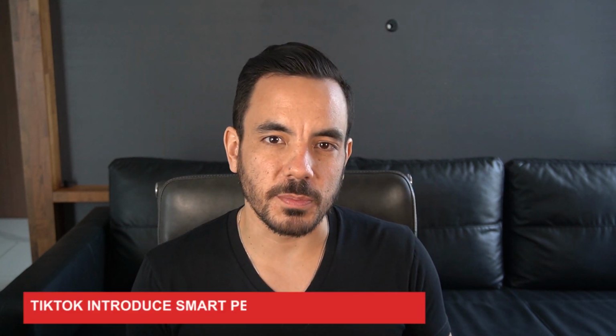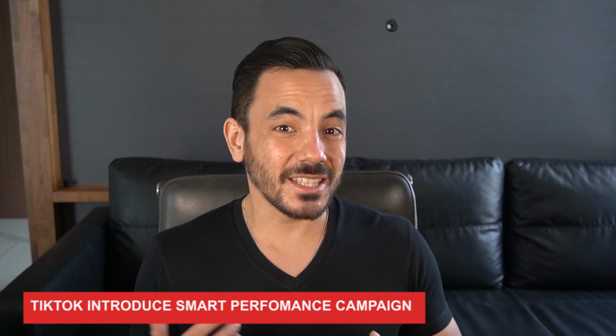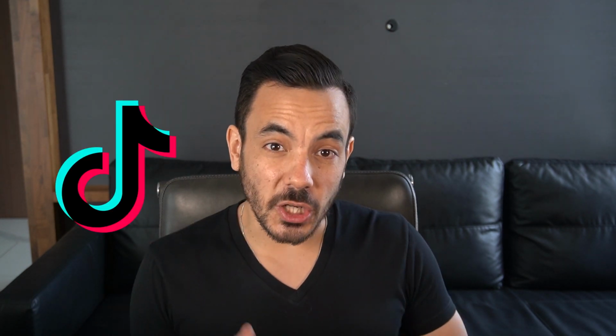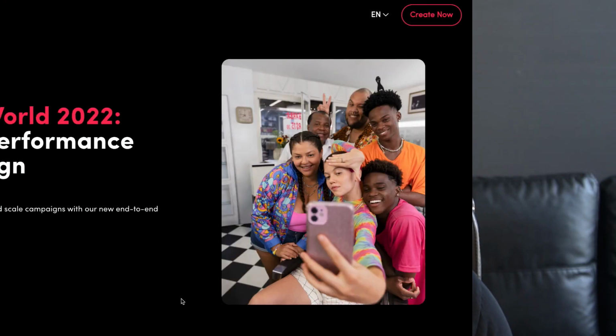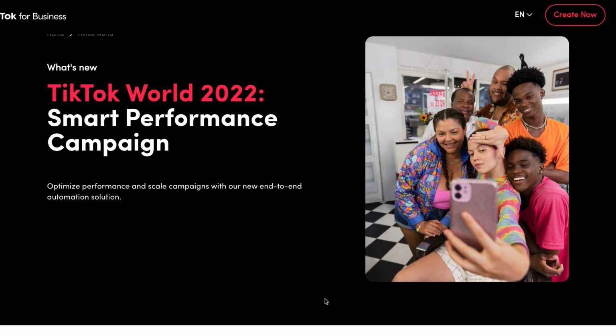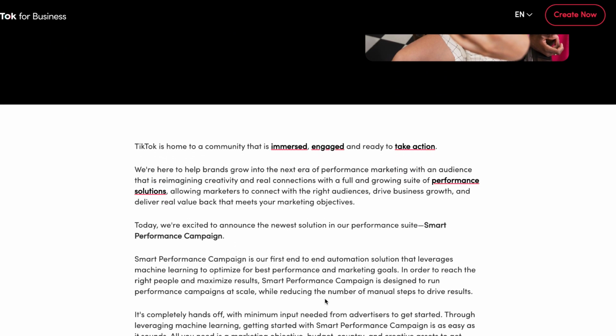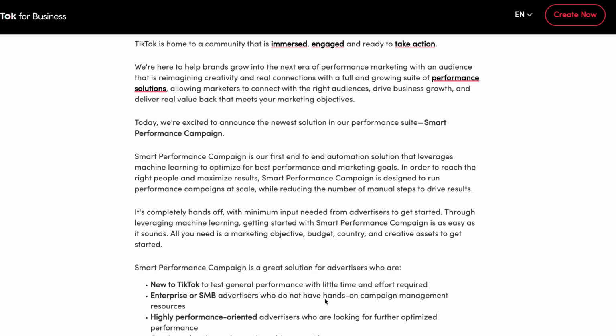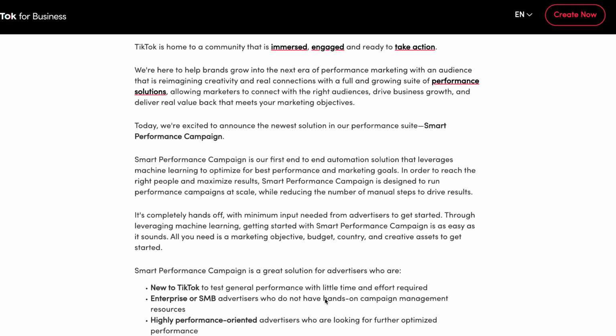Speaking of ad platforms borrowing ideas from each other, it's not just Google taking a little inspiration from its competitors. TikTok have been rolling out a host of features that e-commerce entrepreneurs can leverage this year. TikTok Shop, for example. Their next one's a little more shameless though, as they've just announced a new campaign type called Smart Performance Campaigns. Yeah, this sounds a lot like Google's Performance Max campaigns to me, and to be honest, the functionality sounds pretty similar too.